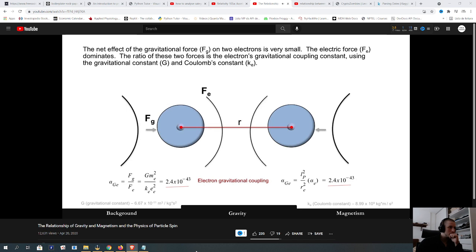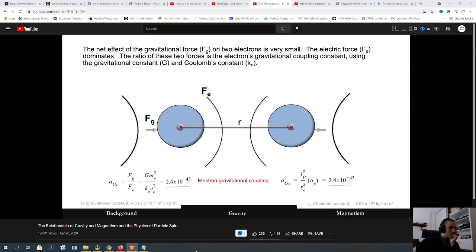But first, that energy loss is really small. And remember that longitudinal waves are still being reflected. The vast majority of them are being reflected, and that is the electric force. So gravity pales by comparison to the electric force, and it's not detected for two particles. But you can take the force of gravity and divide it by the force of electricity, and this is where we start to see the gravitational constant G and Coulomb's constant k. You don't see the r squared in the equation there in the bottom left because they cancel out, but that's essentially Coulomb's law and Newton's law. Notice that it's the exact same value as the electron gravitational coupling constant. That's no coincidence.